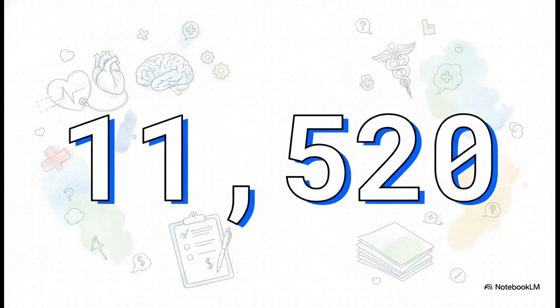Let's get into it. So, as of 2026, the American healthcare vocabulary contains exactly 11,520 distinct codes that providers can use to describe what they did to you. 11,520. I mean, that is a massive, highly specific language. Whether a doctor is just listening to your heart, performing a super complex brain surgery, or treating some unexpected complication, yep, there's a specific code for it. But you've got to wonder, how do they know which one to use? And maybe even more importantly, who actually decides what each of those codes is worth?